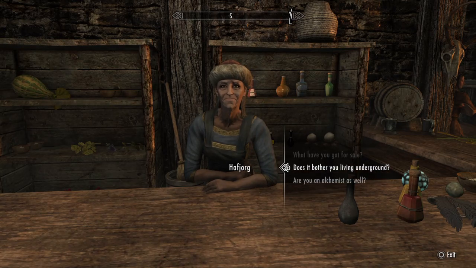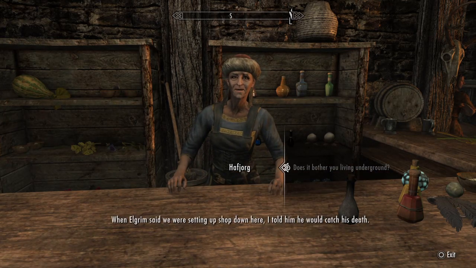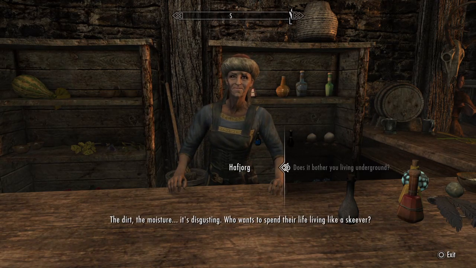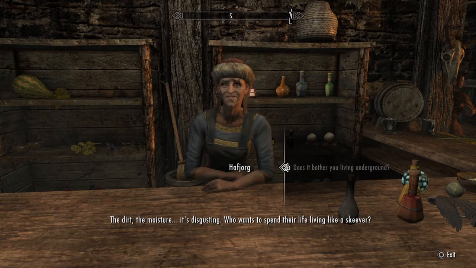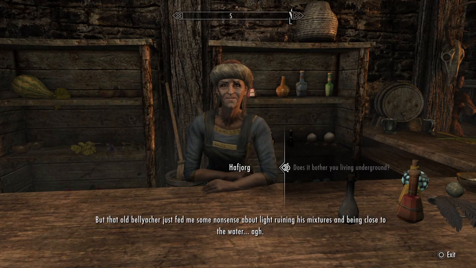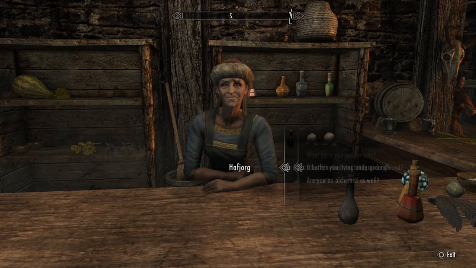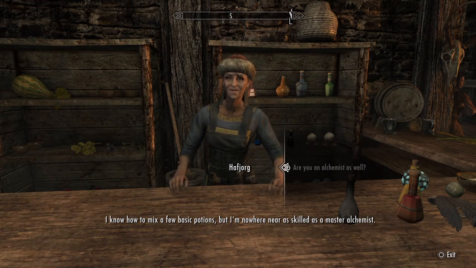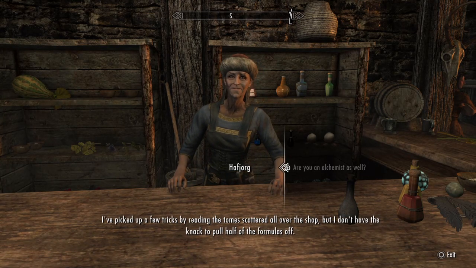Does it bother you living underground? What kind of question is that? When Elgrim said we were setting up shop down here, I told him he would catch his death. The dirt, the moisture, is disgusting. Who wants to spend their life living like a skeever? But that old bellyacre just fed me some nonsense about light ruining his mixtures and being close to the water. Ugh. Okay. I know how to mix a few basic potions, but I'm nowhere near as skilled as a master alchemist. I've picked up a few tricks by reading the tomes scattered all over the shop, but I don't have the knack to pull off half of the formulas.